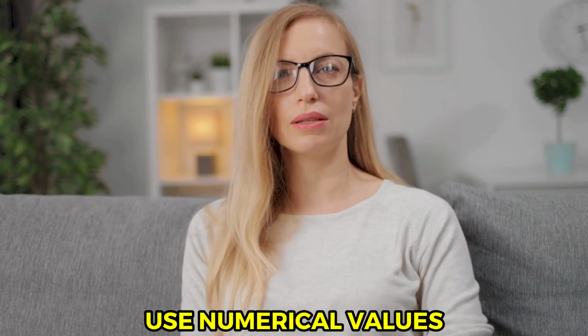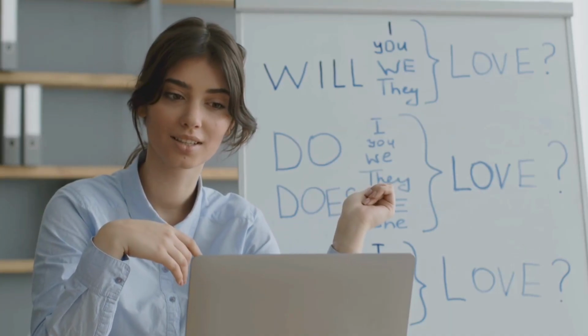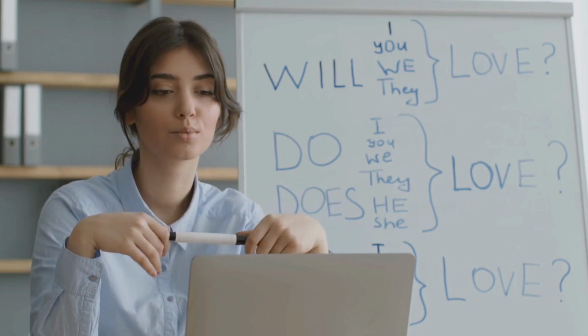A few things that significantly improve the quality and efficiency of this workflow. Use numerical values when describing changes. Instead of asking for something to be smaller, try asking for it to be reduced by 30%. Instead of faster, try 3 times faster. Specific numbers give Claude a precise target and reduce the number of iterations needed to reach the result you want.